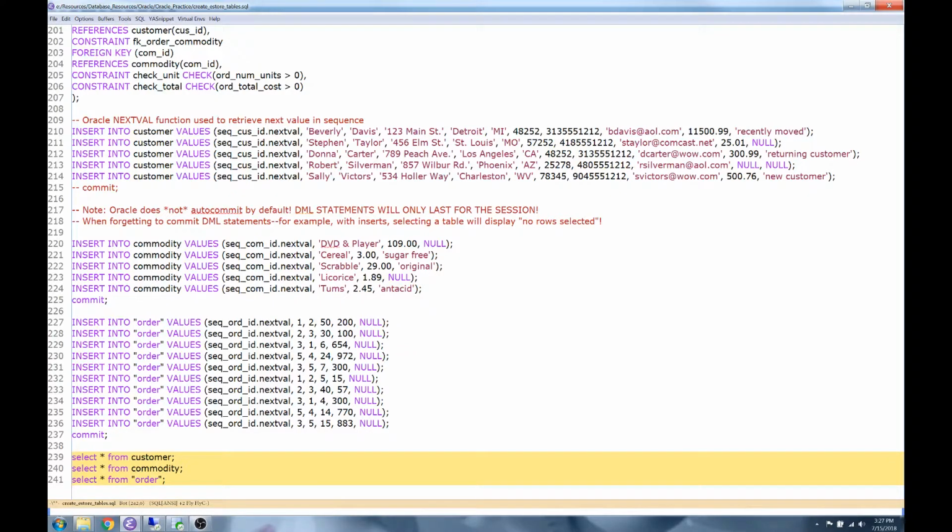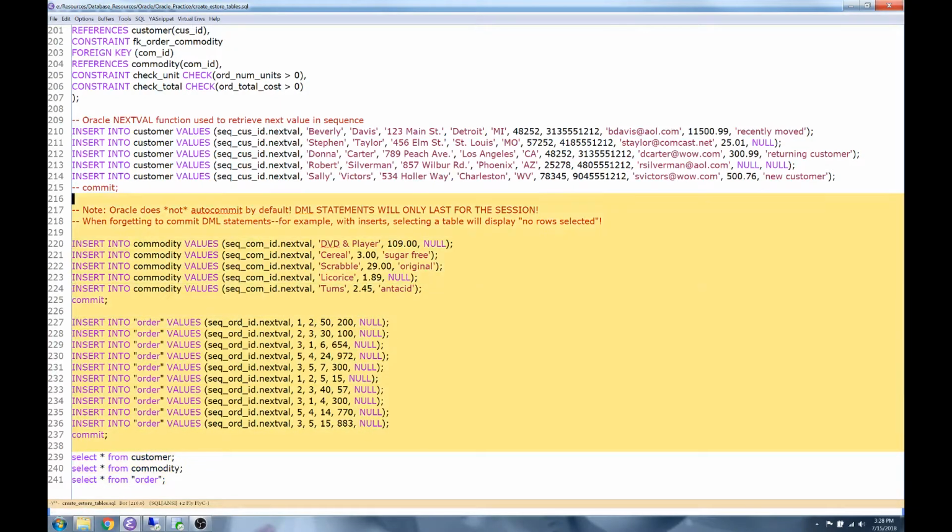However, after you disconnected, logged out, came back in, if you did a select all from customer, commodity, and order, you would see no data. So realize that by default, and you could change this, you can go into tools and preferences and change this. And as a DBA, I can change this as well too. But I don't, because I want you to realize that Oracle by default does not auto commit.